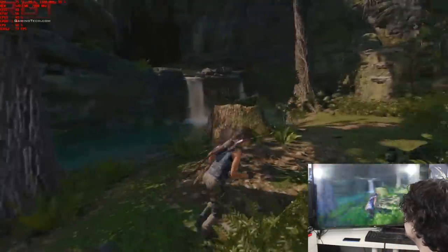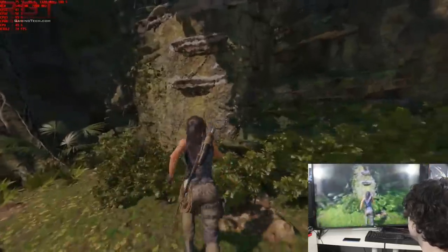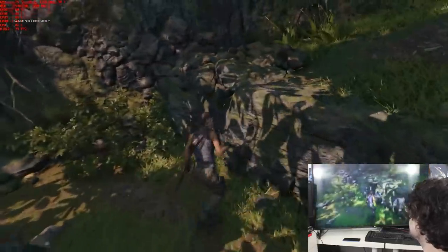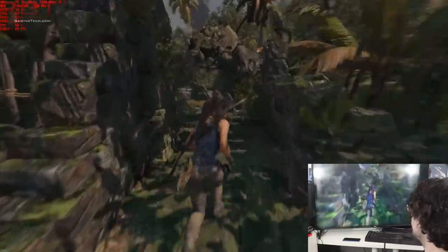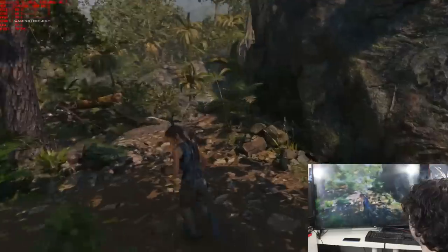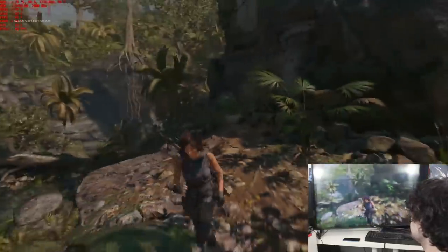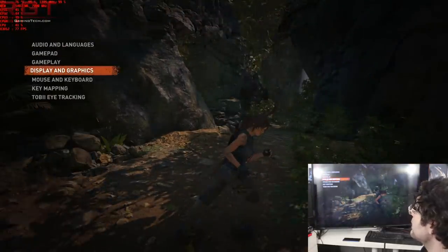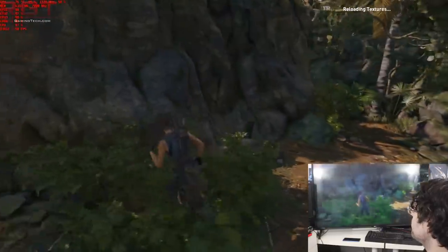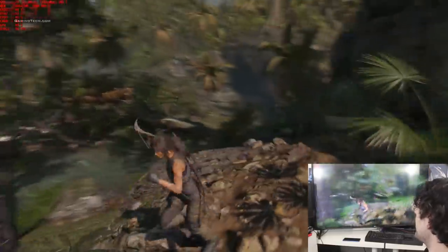Even so, if you were to buy an RTX 2080 Ti and had an i5-7600K or 6600K overclocked to around 5 GHz with a good amount of RAM, in the short term this is a very viable option to play. There's a nice draw distance, so the CPU is certainly getting a workout. If we go back into options and crank to the highest preset, we're pretty much completely GPU bound and CPU is not really the problem whatsoever.